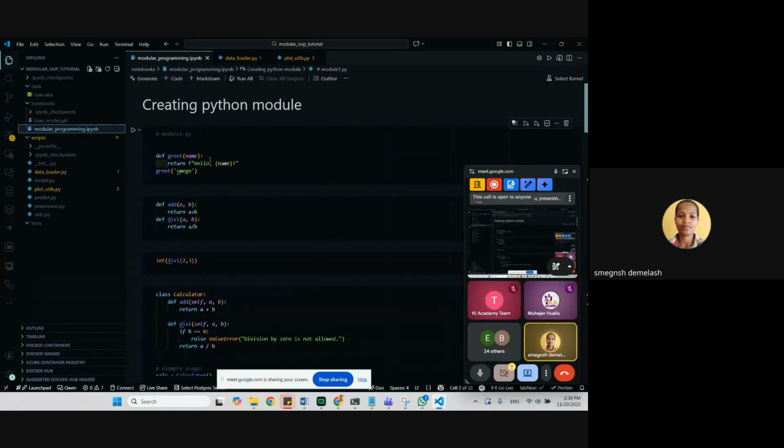These are just the functions. If you want to define a function, you just use the def keyword. Then you have the name, this add. Instead of add, I could use sum, but sum is a keyword in the original Python, so instead of using that one, I just use add.